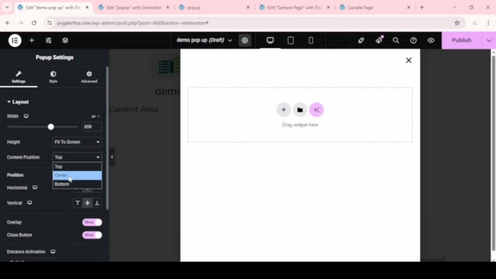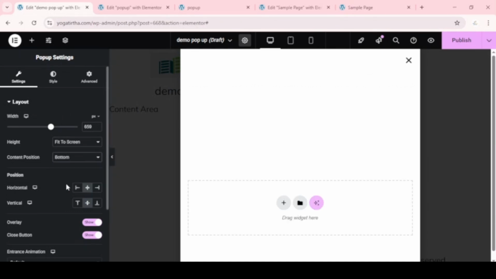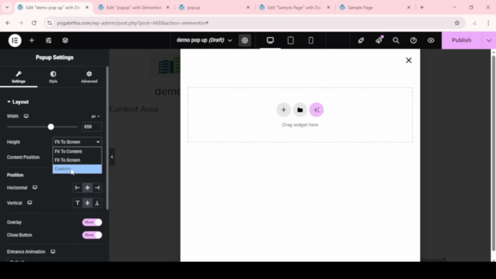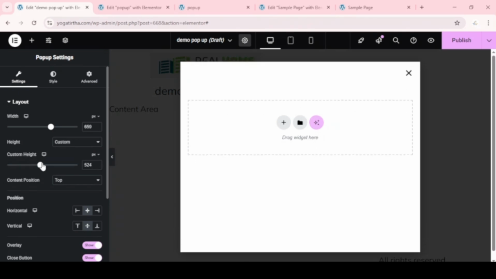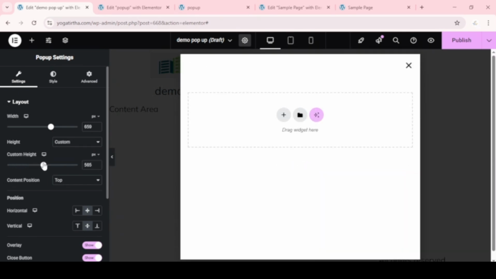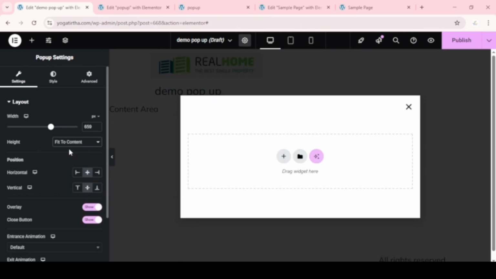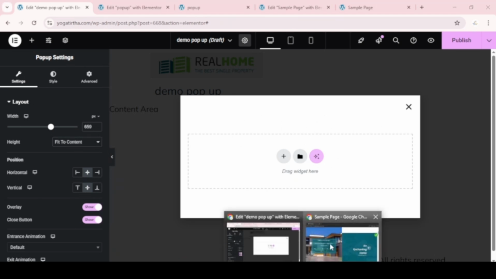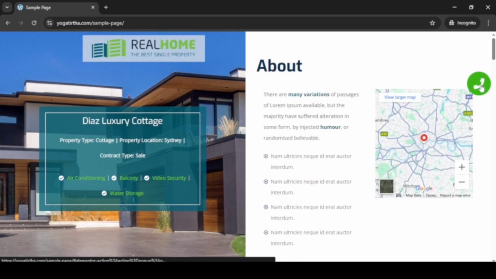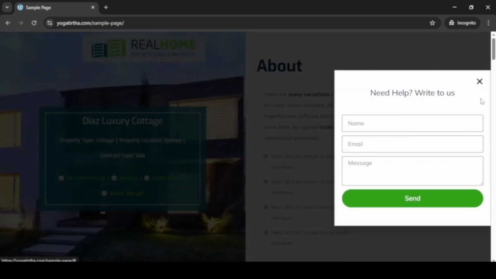Okay, top, center, bottom. If you click custom, then you can create a custom height also, you can see here. Okay, so this is the position, horizontal and vertical. So where do you need this pop-up? You saw before, when I click here the pop-up comes from the right side.